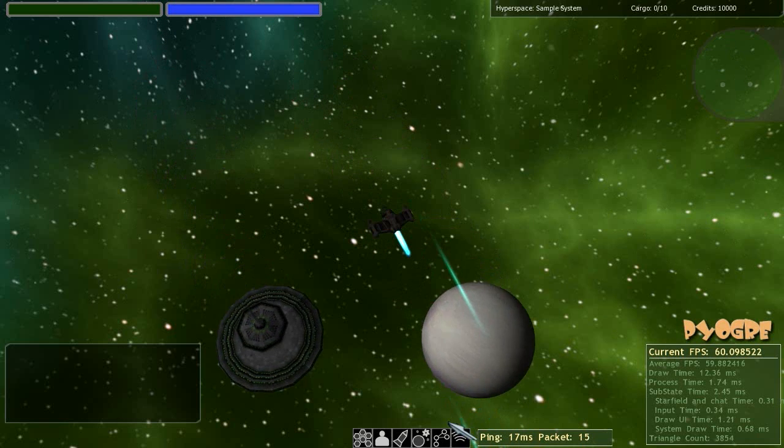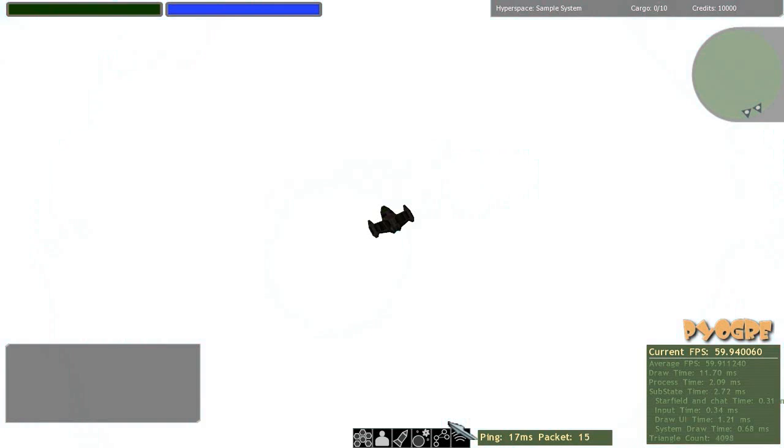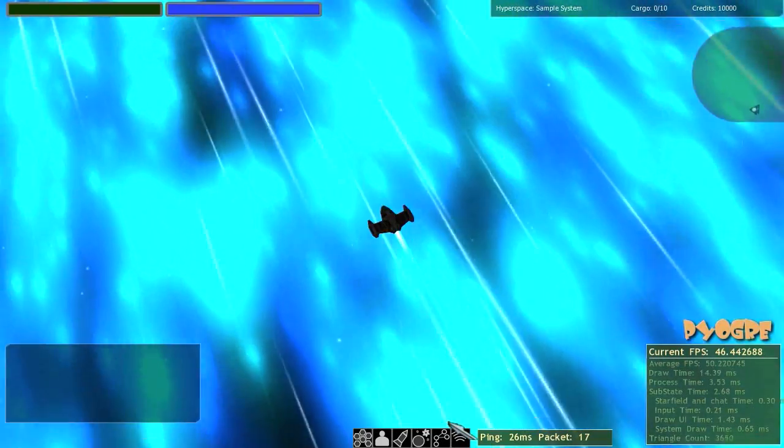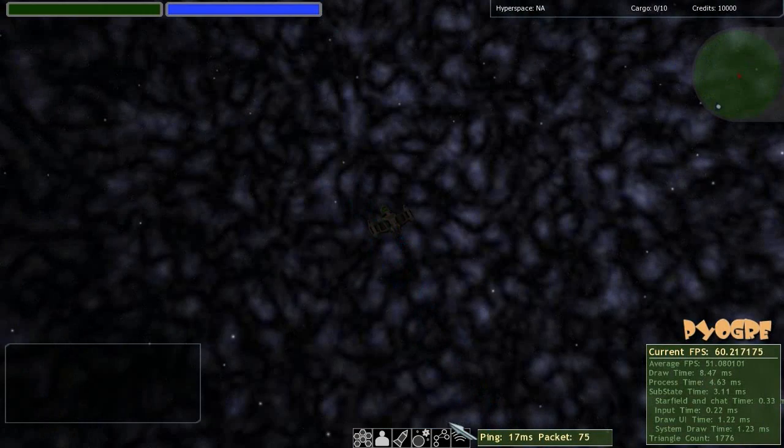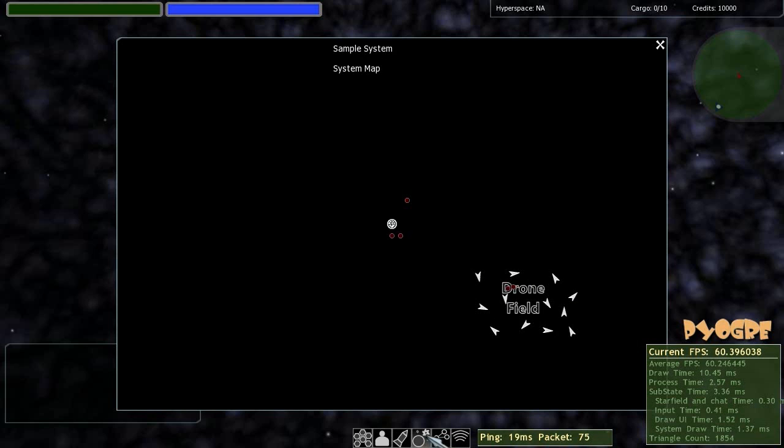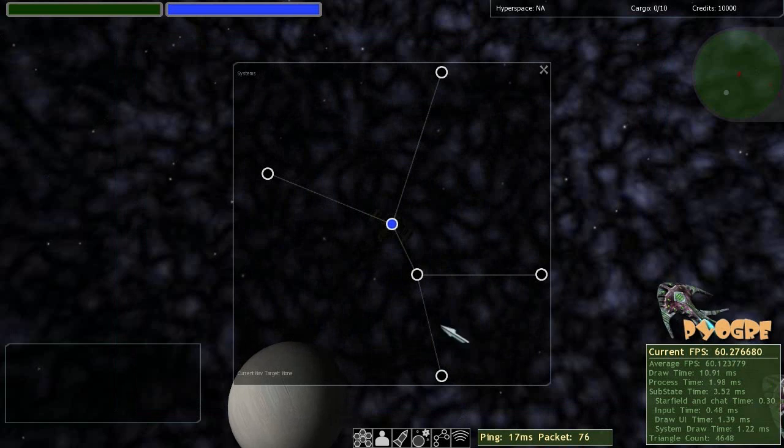I also made it a lot shorter, so there's not as much time waiting for you to enter hyperspace. It's more of an instantaneous process. You hit it, you wait for a second or two, and you're out. The other change I made during the pre-warp process is I enabled the default ship thruster. This gave it a better look and made it feel more cohesive, as this was the ship warping rather than just some warp effect on top of the game itself.